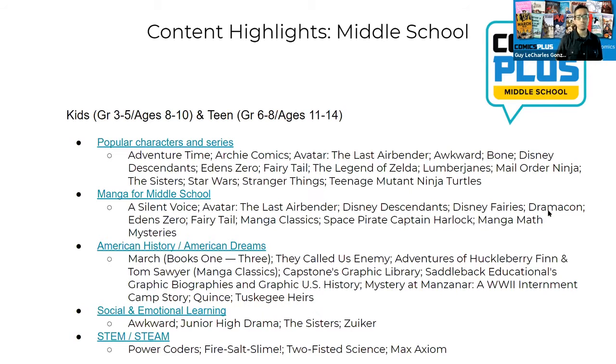American History, American Dreams, you also start to open up some really strong content at the teen level, including two of our most popular titles, the March trilogy, and They Called Us Enemy. They Called Us Enemy, we have both the original, the expanded edition, as well as the Spanish edition available in the middle school collection. Here you expand the availability of manga classics. Capstone's graphic library, Saddleback, and some Learner are also still in here. Most of those are at the kid level, so you still have access to those here, and the other titles that I mentioned at the elementary connection.